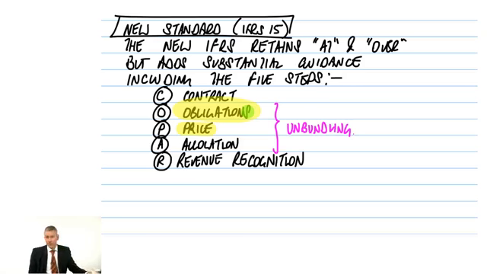So the IASB liked the idea of keeping unbundling, but what they wanted to do is make sure unbundling had some sort of formula to it, and there it is, we're partway through. So what we have at our stage at the moment is we have the two things that have been joined together and sold for one price. Can you see price up there says price? There's one price but there's two obligations. What we then do is we then allocate the one price to the two obligations and then break the contract down. And there's all sorts of different ways of doing this, but I think I will give you an example of one of the simplest.